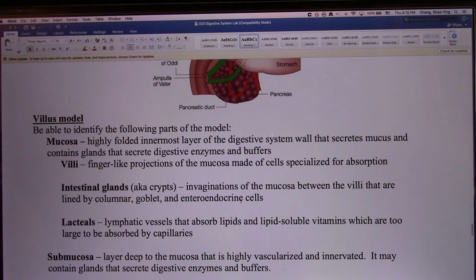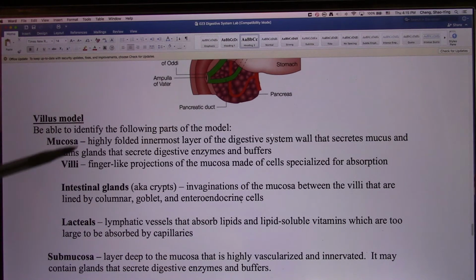The last thing we're going to look at is the villi model. In your small intestines, you have a lot of finger-like structures called villi, and their main purpose is to increase the surface area. All your GI tract has four layers: mucosa, submucosa, muscularis externa, and serosa. The inner layer is the mucosa, which touches the food directly. It is not smooth; it has a lot of folding, like finger-like structures. We call them villi, and their function is to increase the surface area.